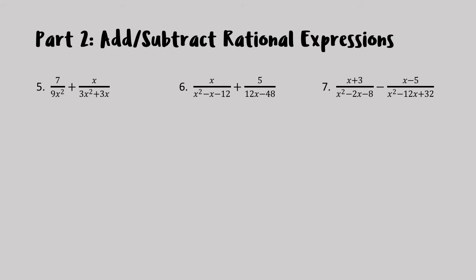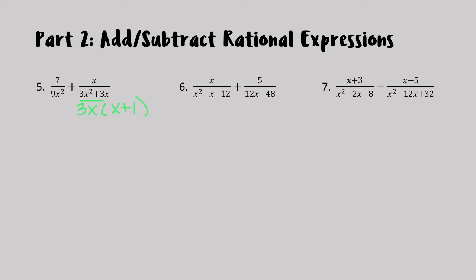All right, these denominators are a little bit different because they need to be factored first before we can get a common denominator. In the previous problems, it was just a 4x and a 7. There's nothing I could factor with those. But I'm seeing, for example, in here, 3x squared plus 3x, that could be factored. You could factor out a 3x and get x plus 1.